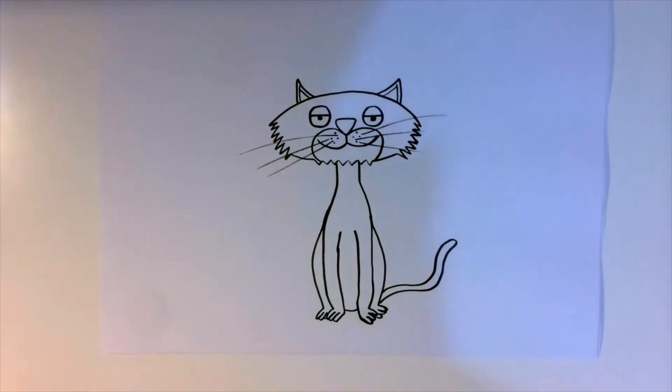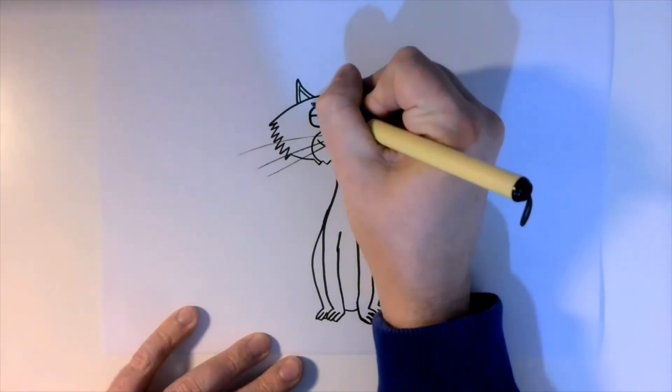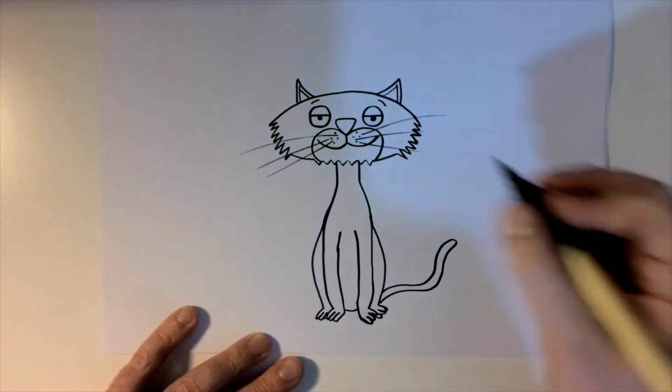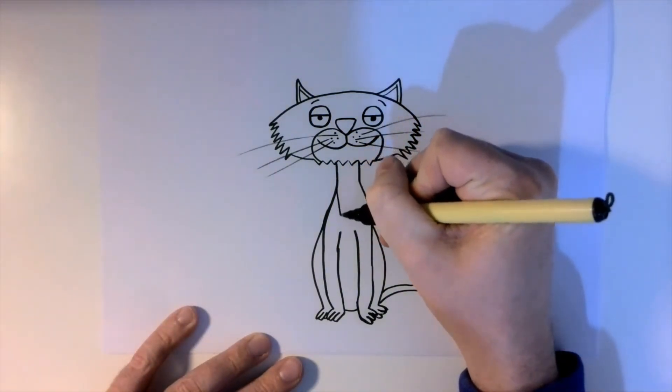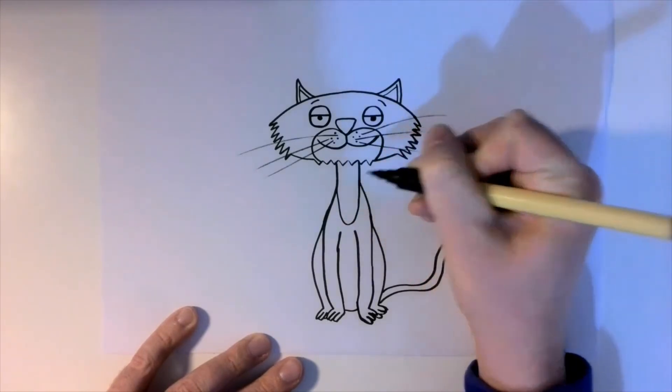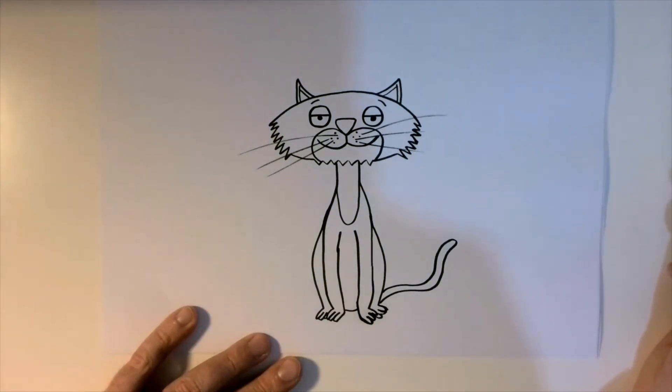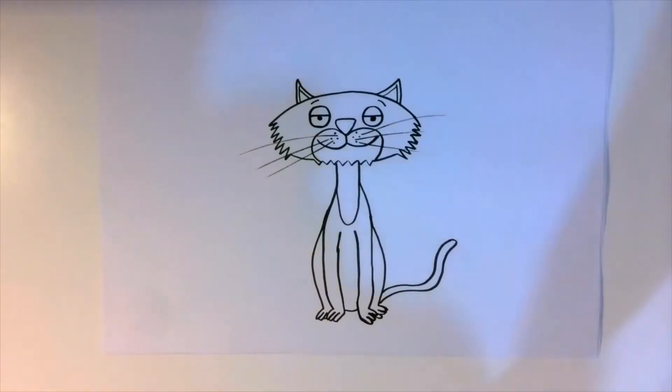This is where you can add in your whiskers. Now you can think about how you're going to design your cat. My cat is going to have some eyebrows just to make him look even more smug. I'm going to give a kind of patch on his chest just there. You could have some stripes, you might have a stripey cat, any design on your cat really. So there is the basic drawing of your cat.